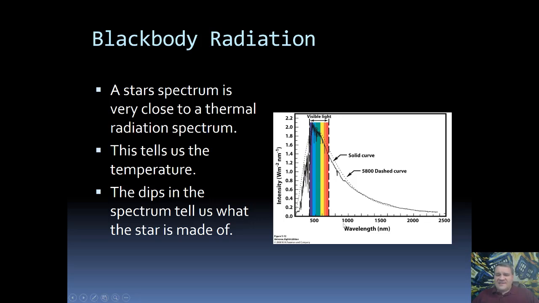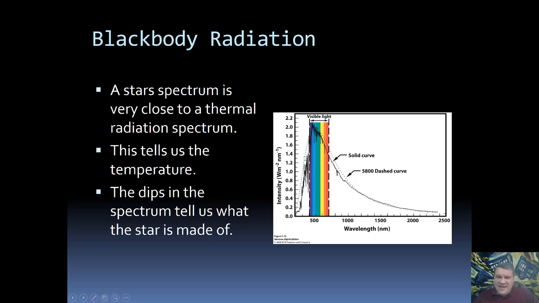In this diagram, it's the exact same thing we had before with wavelength along the bottom and intensity up and down. The dashed curve you see through here is the thermal radiation curve for an object at 5800 Kelvin. The solid curve that's bumping up and down is the actual spectrum of our sun. Notice that the actual spectrum is very close to the continuous spectrum of an object at 5800 Kelvin. This is going to tell us the overall temperature of the sun. The surface of the sun has a temperature of around 5800 Kelvin.